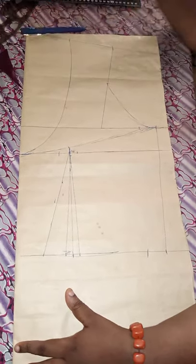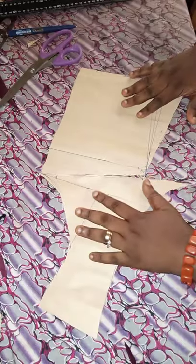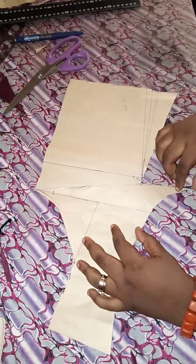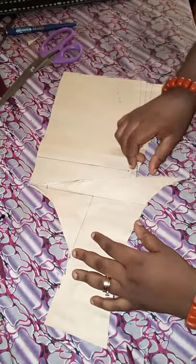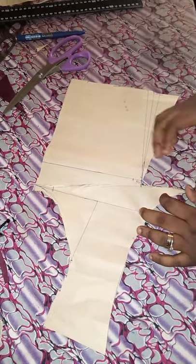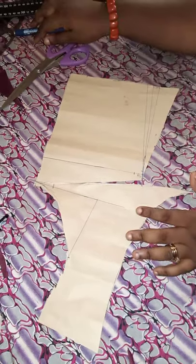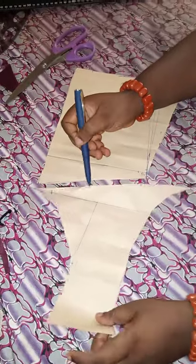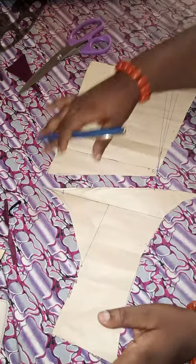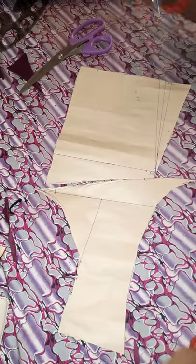This is how it looks — this is the yoke at the back and this is the down part. The loop will start from here going down; it will be bought in at the middle here. When cutting on fabric you'll understand better — the upper part will be in a U-shape, bought in at the middle, while the lower part goes down to the ball skirt. When cutting on fabric, make sure you add the necessary allowances — half an inch here, half an inch on the fabric along each edge. The half inch is to join the fabrics together, so your length won't be short.